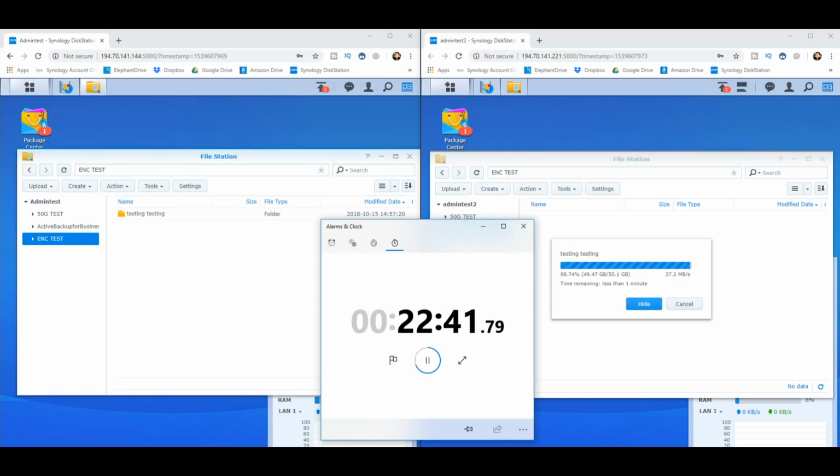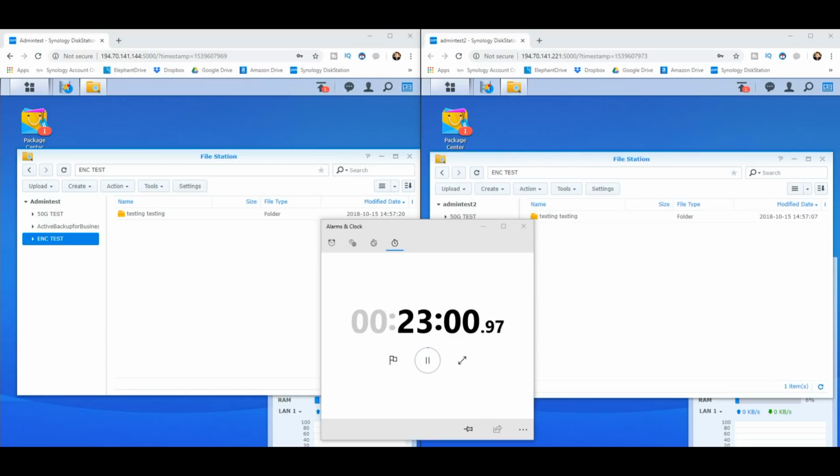So as we're reaching the end there, the encrypted volume on the RAID 1 scenario did finish first, with the SHR just trailing behind just a little bit there, just to see which one would be completed first. I think right now it's safe to say that they're so similar that you can't really compare the two, but still, nevertheless, this has been SHR versus RAID 1.